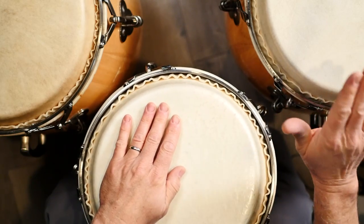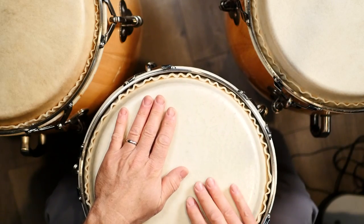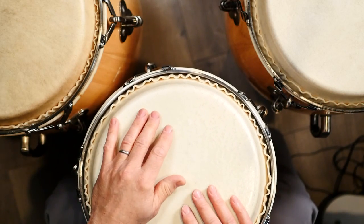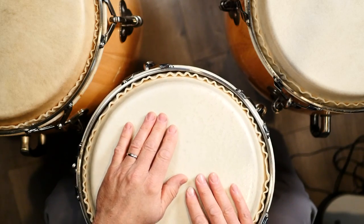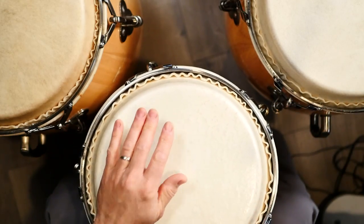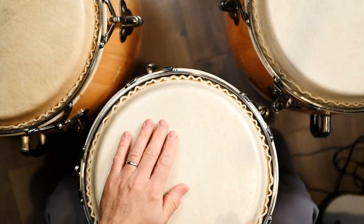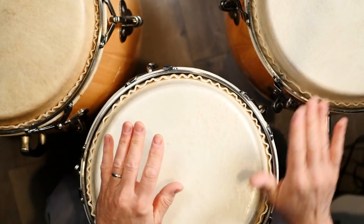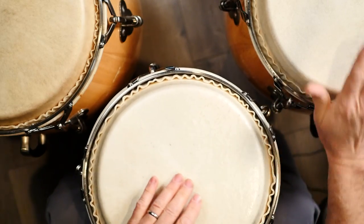One and two and three and. And then we finish it up with two opens. So it's kind of like the second half of what we call the mambo conga pattern. Let's play it again with the metronome. Left, left, right, left, left, right.